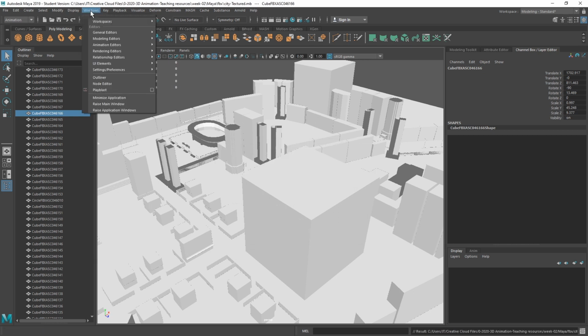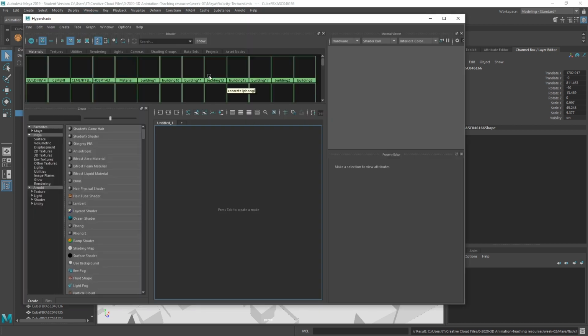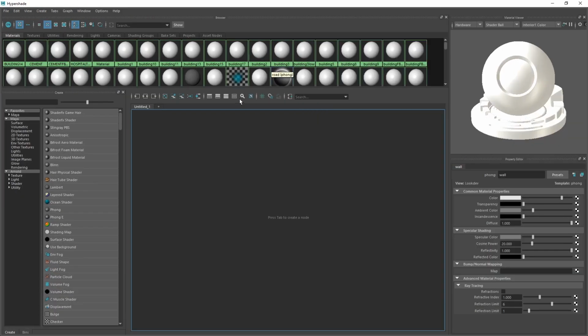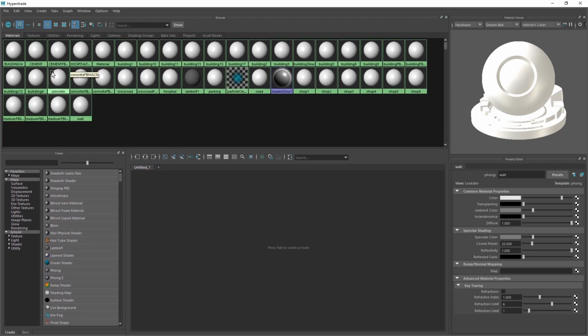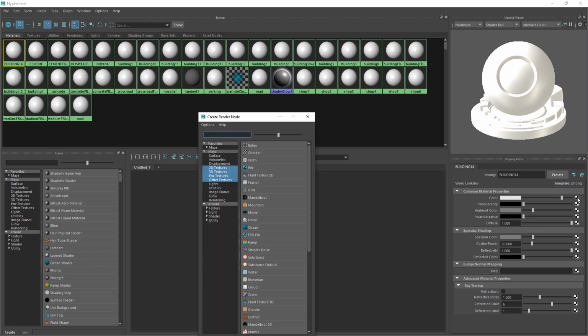From there I would go into the rendering editors and select the hypershade. The hypershade's, as you remember, where we did all the material work. So I can make that quite large now, and I can see all of the items in there have names, which is really useful because I'll be able to work out which texture they fit to, but they've actually not got the link to the file node.